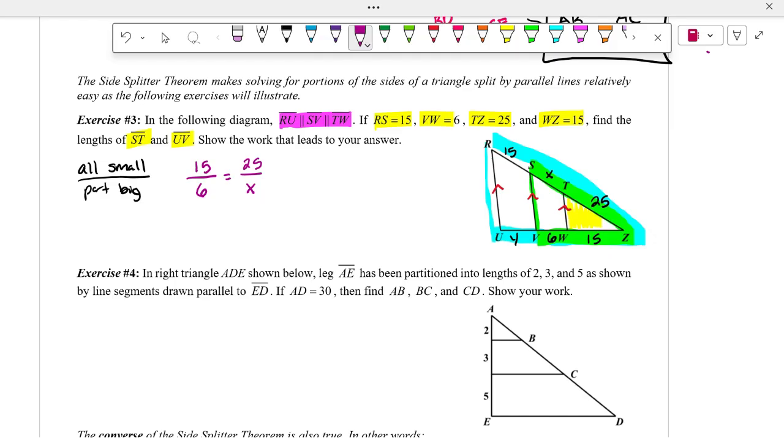What are we trying to find? X. It's like one of those word games: 15 is equivalent to 6, like 25 is equivalent to what? We knew how to do this before, we could solve something. You could, but you still got no side splitter. Wait till we get to the stuff tomorrow and Thursday.